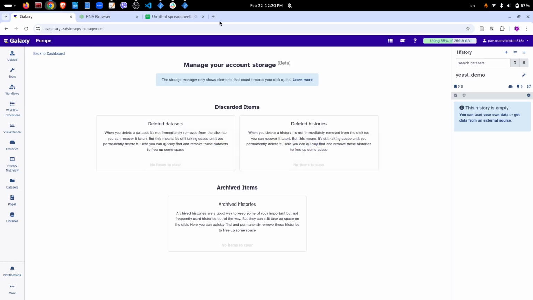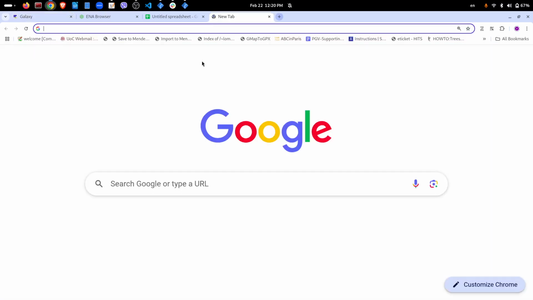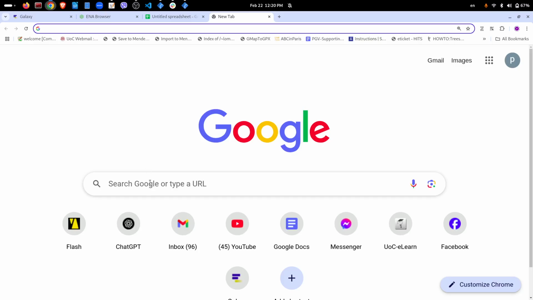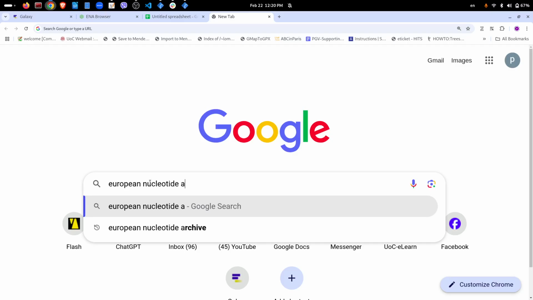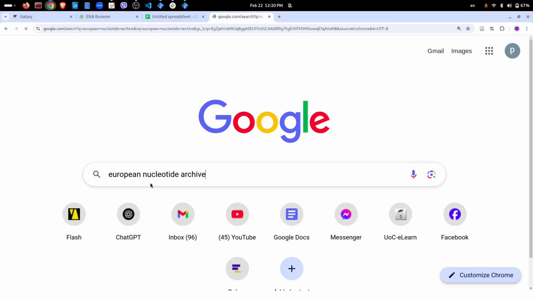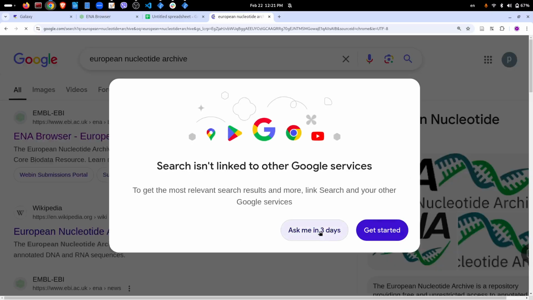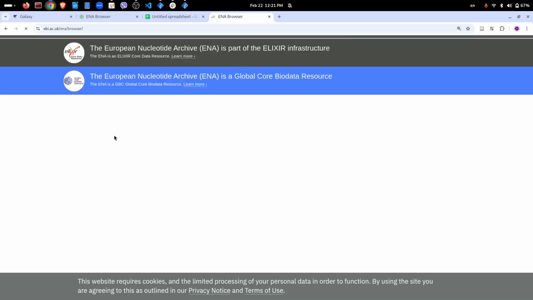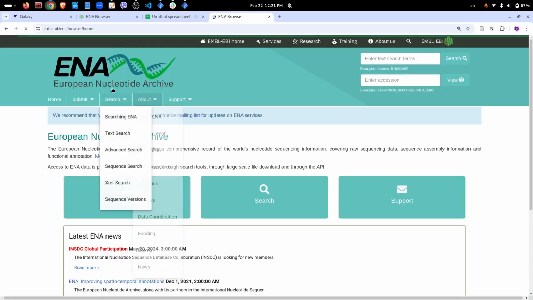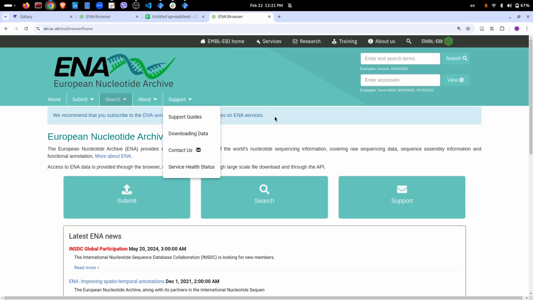You just go to Google and you write European Nucleotide Archive, and it's the first link usually. It's a database supported by the EMBL-EBI, and it looks like that in the first page.